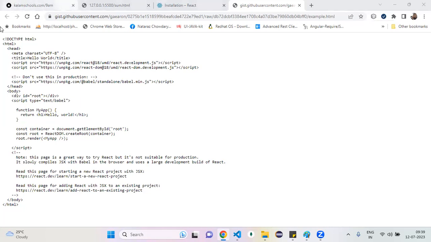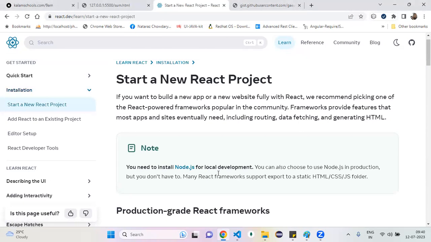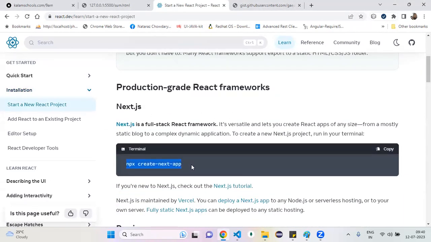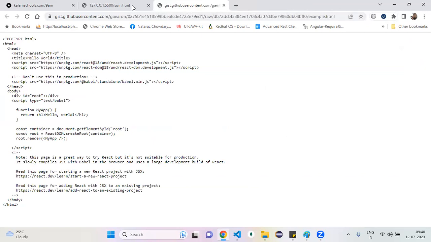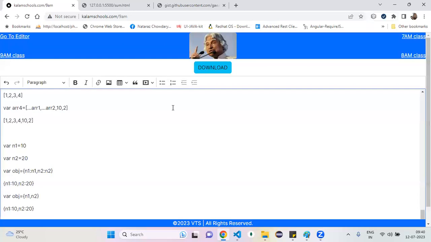That's the reason. Try React in your local, follow this one for a few days only. For the next 20 days you can follow this one. After 20 days, we are going to create a project, start a new React project. Now, if I click on this one, see this, there is a Next.js command to create an application by using npm. That time we'll discuss those things. Meanwhile, can we use this one only? All are agreed?